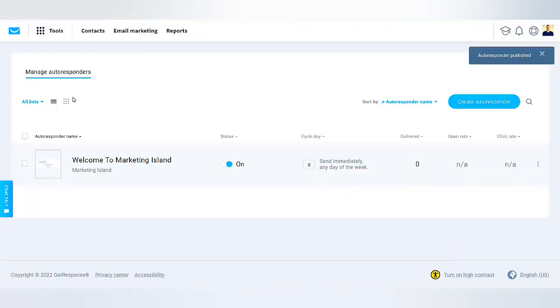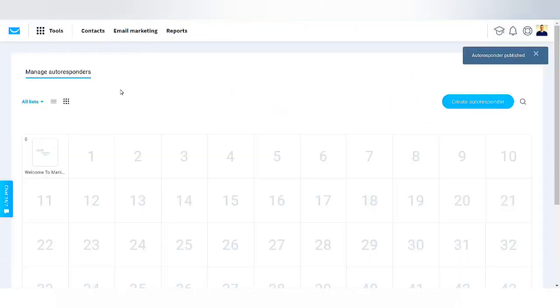Okay, so that would be our first one. And what I can do is I can show you like this. So this is how autoresponders can work. What you do is the next time you want an email to go out, say every 2 days, you would go here and add in your next one. Then you want to do it on the 4th day, in the 6th day. And this is something that you can do in the background, say 1 email a day. That's kind of how you're going to automate your autoresponders. That's why they're called autoresponders, right? So that's a great way to run your email marketing.